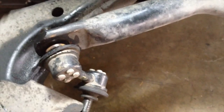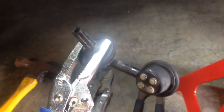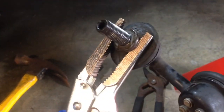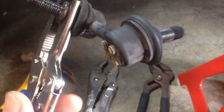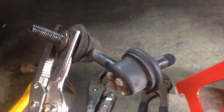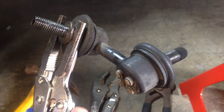Okay, so I went and bought some vise grips, some needle nose vise grips, and that's the only way I could grab this piece, and I didn't disconnect it. This is how I grabbed it, and that piece was spinning around, and I couldn't get the bolt off the top. So it's off now. I would say that took probably 30 to 45 minutes of getting it off, and that's just because it started spinning and I didn't know what was happening there.